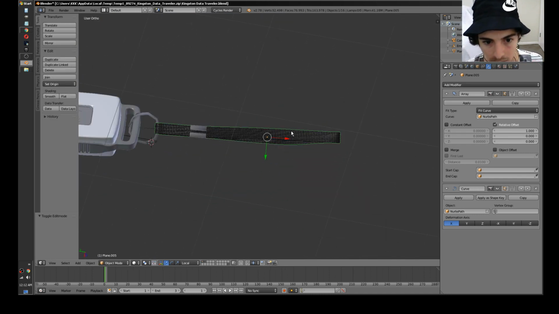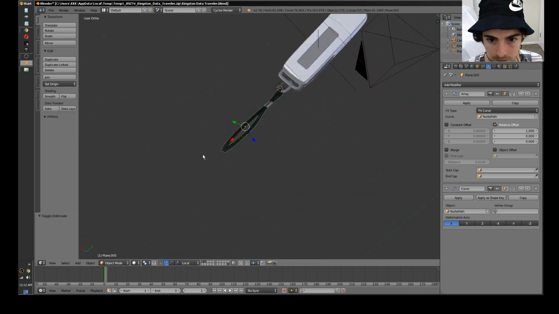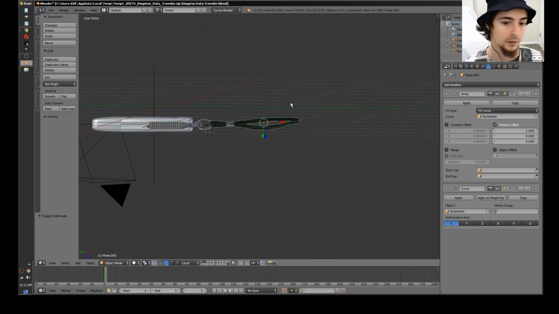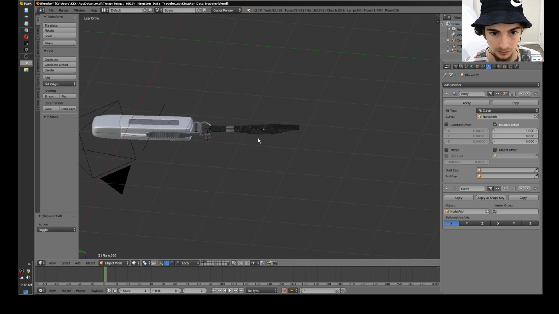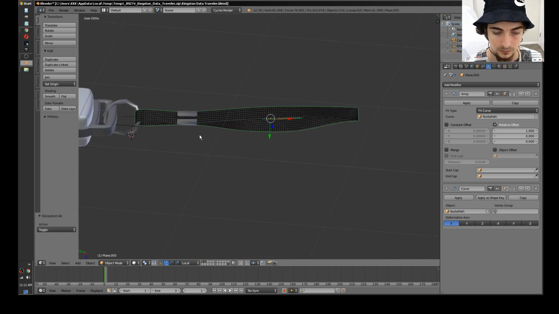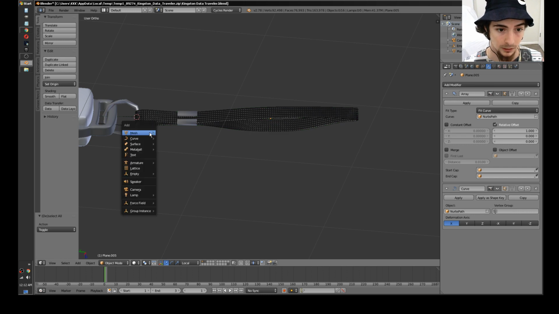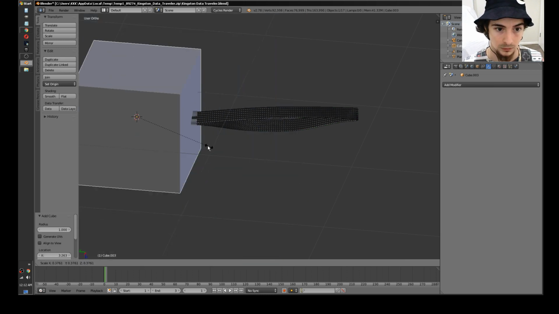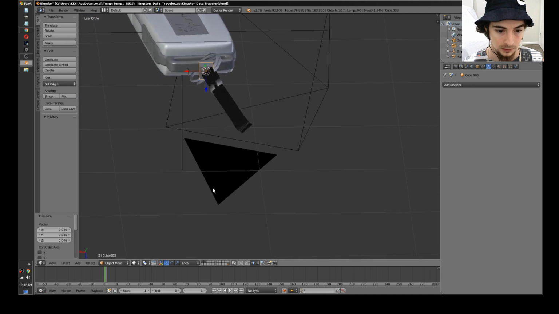So this is 3D detail they've added. What we can do here is pretty much just go over it, like trace it. So click there, go Shift A, cube, scale the cube down, go back to normal or local.